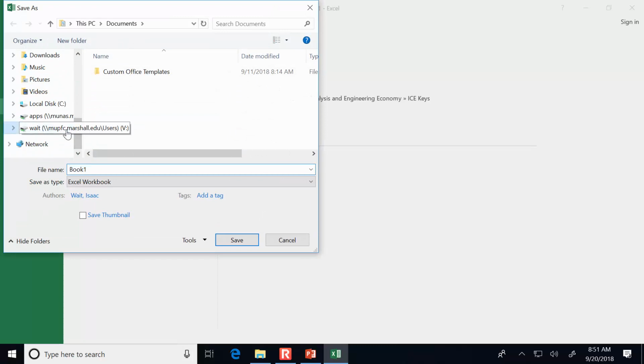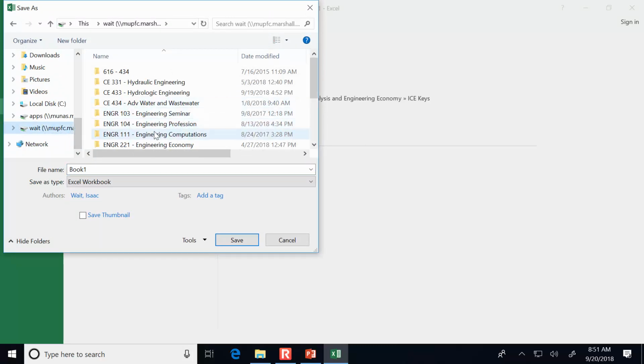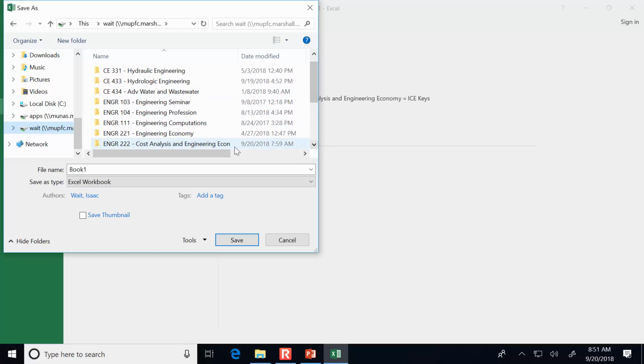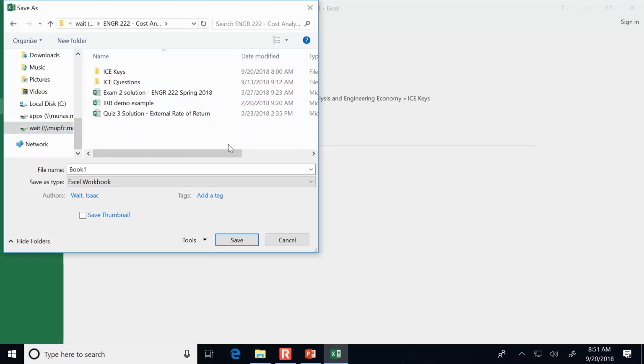That way you can come back to it when you're working on the homework assignment. Just have it available as a reference. What you cannot do during an exam is use a pre-existing file. During the exam, you have to just start with a blank workbook. And I'll remind you that on Tuesday when we have our test.